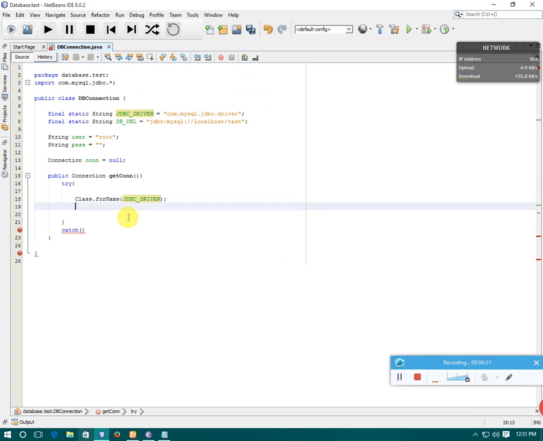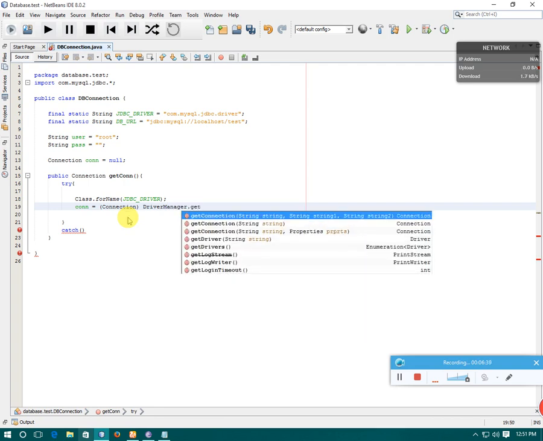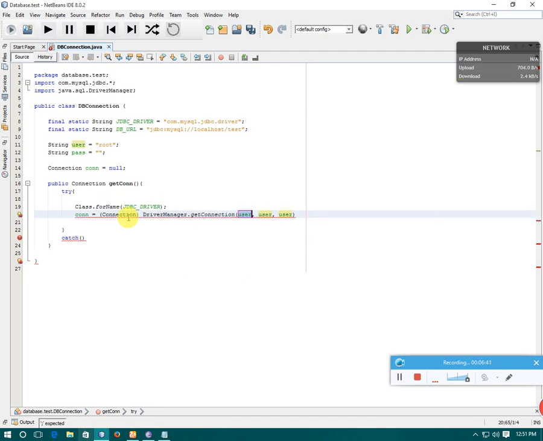Now you have to create the connection, con is equal to DriverManager.getConnection. Here is your DB URL, your user, your password. Now your connection is complete.